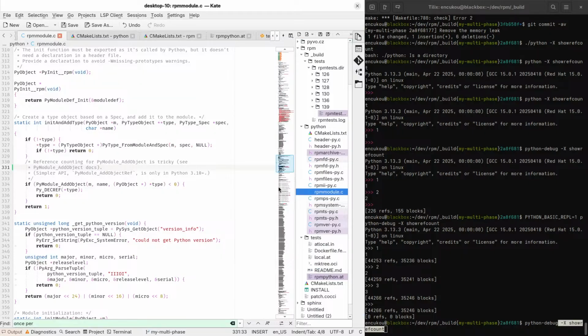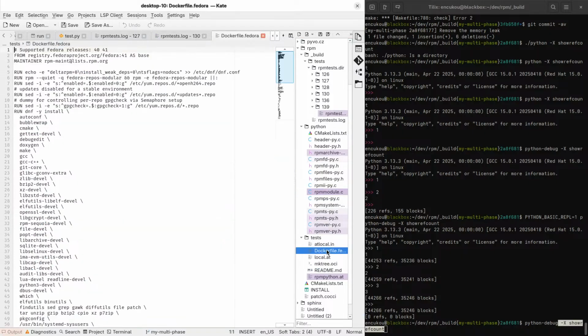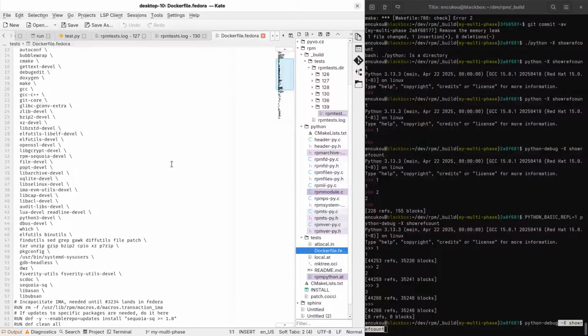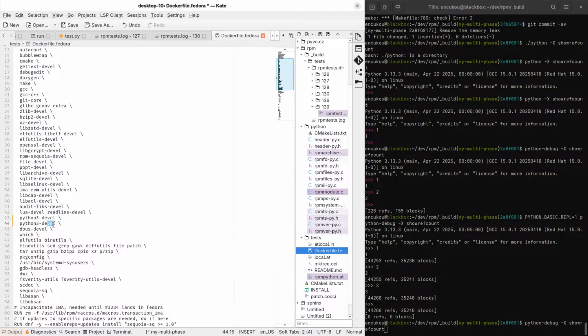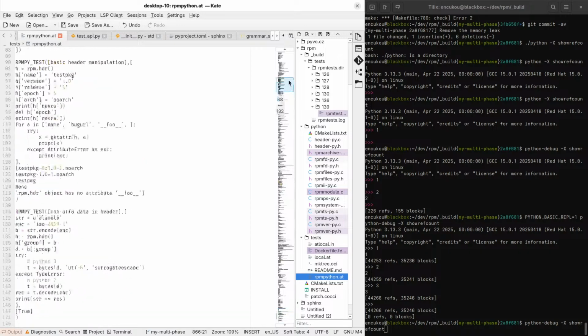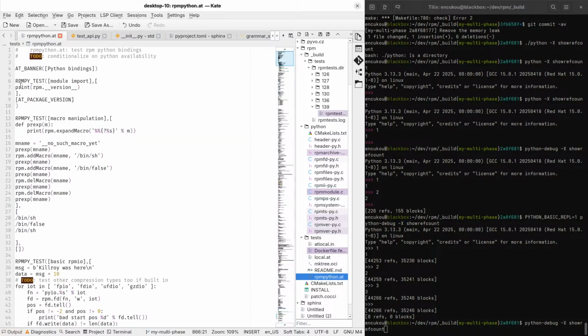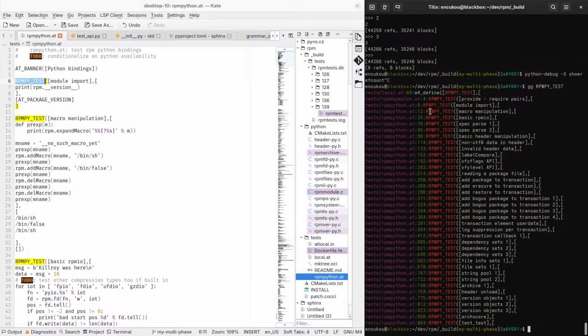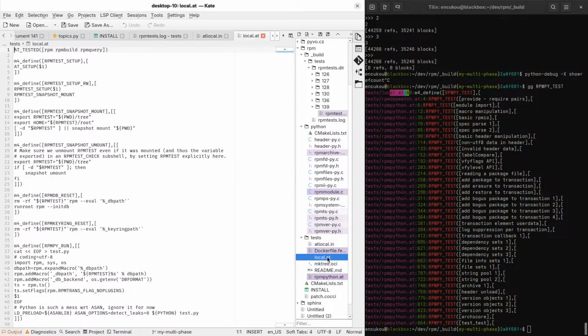to each test. Right, so is this the proper Docker file? Yeah, it should be. Python 3. Does Python 3 devel include Python 3 debug? Probably not. It does not. So Python 3 debug, and then somehow the tests are run. Is that in this file? RPM PyTest. Where's that defined? It will be local. Yeah, it's local.